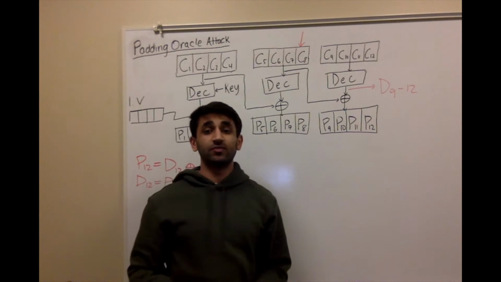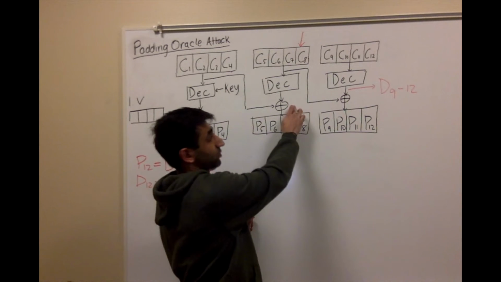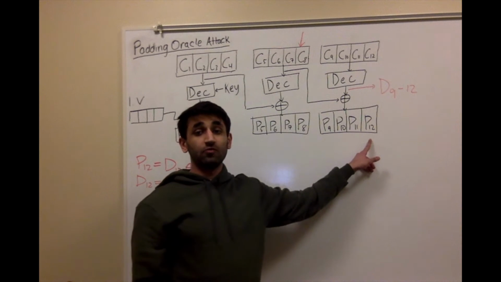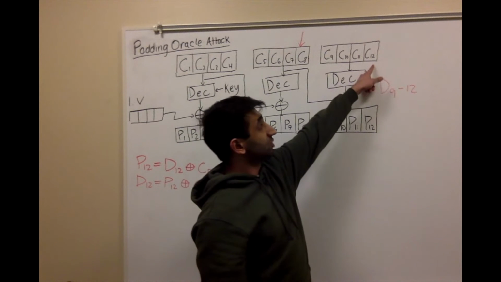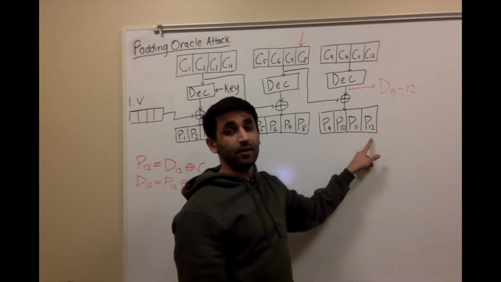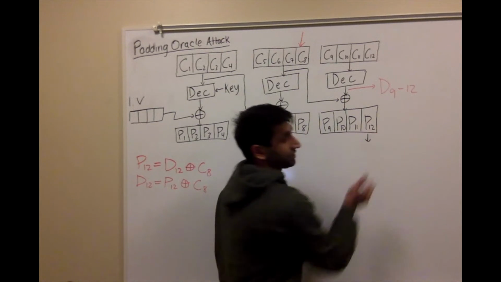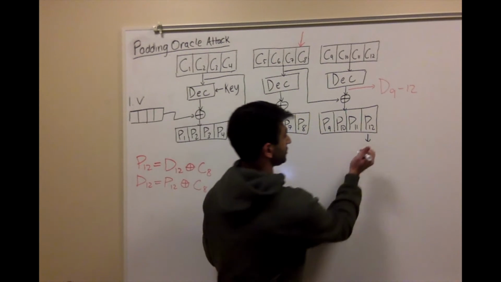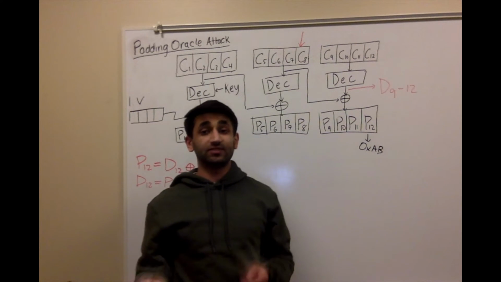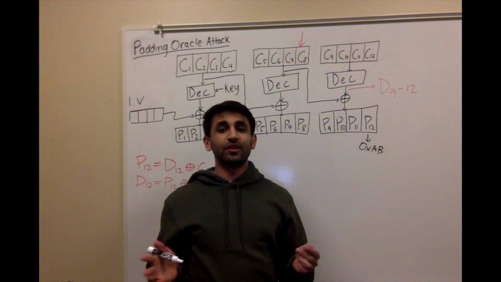Obviously, P8 is going to be different, right? Since C8 is changed, when it goes through the decryption algorithm and is XORed with the byte block before it, P8 will be different, but also P12 will be different, right? Since when C12 gets decrypted, it gets XORed specifically with byte C8 in this place. Chances are this P12 is going to turn into some completely random number. So let's just assume for this case that for this new value of C prime of 8 that we submitted, we get a new P prime of 12 of 0xAB, just something completely random.